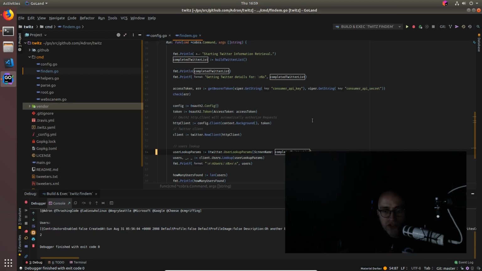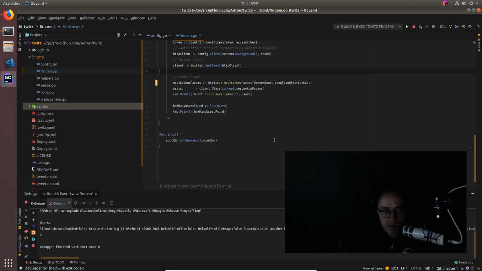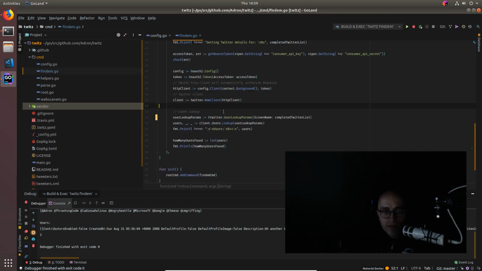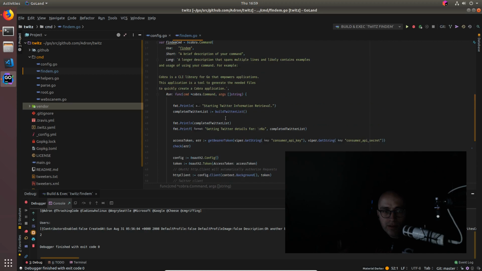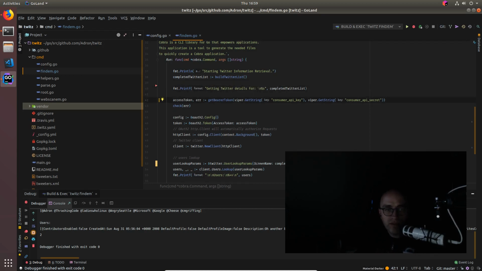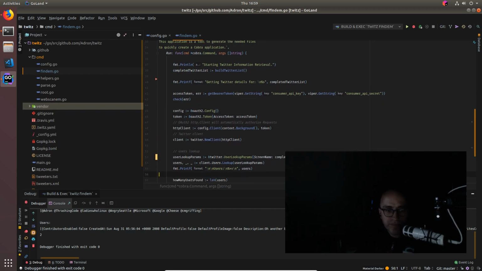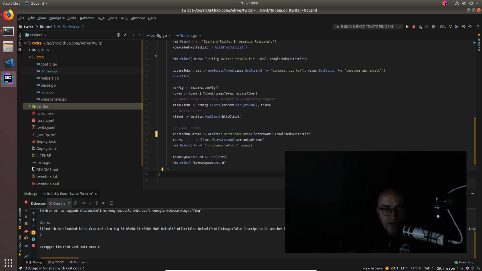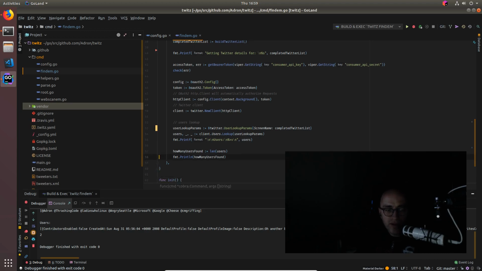Oh, what? 2? Oh, let's see. Print format, the Twitter list here. Oh, I don't want to do that. Getting details for this. Yes, I want that there. And then check. Then print F. And then print how many users.